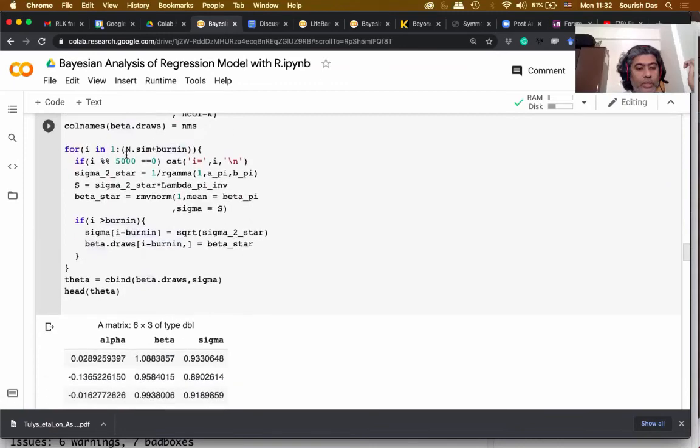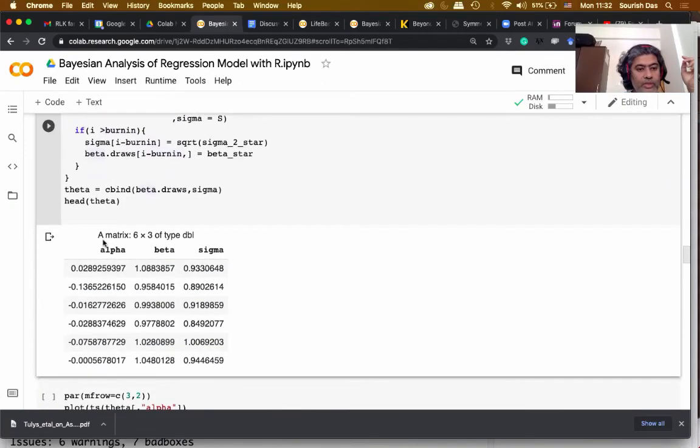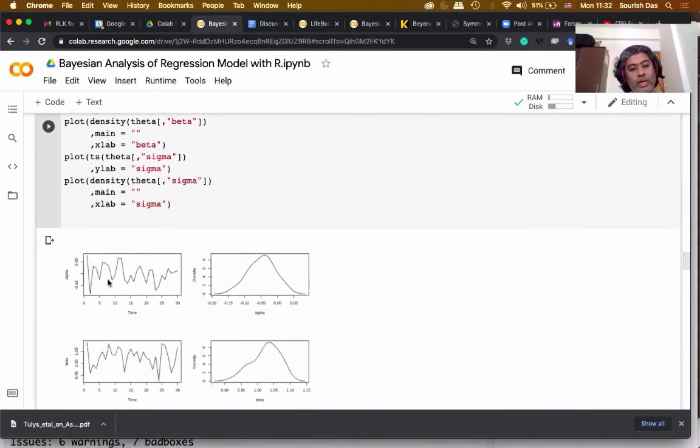So let me draw that. These are the first few draws. What I did first, I plot the alpha values over 30 draws, and I put them in, join them by a straight line. And then I draw a simple kernel density plot of how these alpha values are behaving. It tends to be that the alpha values are slightly on the negative side.